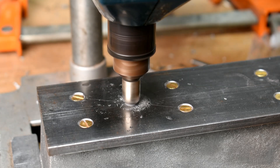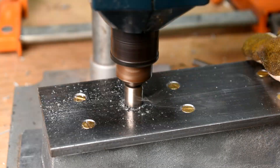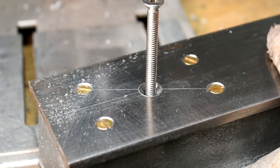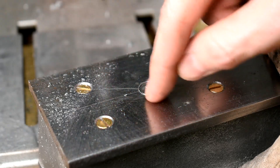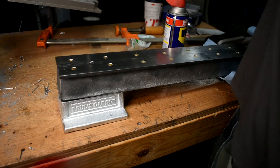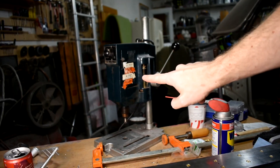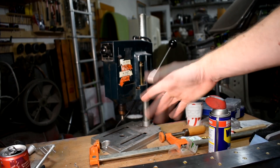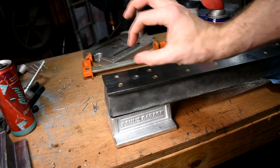On the countersink for the other side, I actually started cranking the speed up hoping I could put more pressure on without the bit stopping. It didn't work, but the drill press did start smelling a lot more like an electrical fire, so that's fun. Admittedly that would have gone a little easier if I didn't have a very lightweight drill press from the 70s. This was returned to Montgomery Wards for sucking so bad, and my dad, who worked there, got to buy it super cheap because he didn't care that it sucked — he was drilling balsa wood with it, so it was fine. I might be pushing it a little too hard.